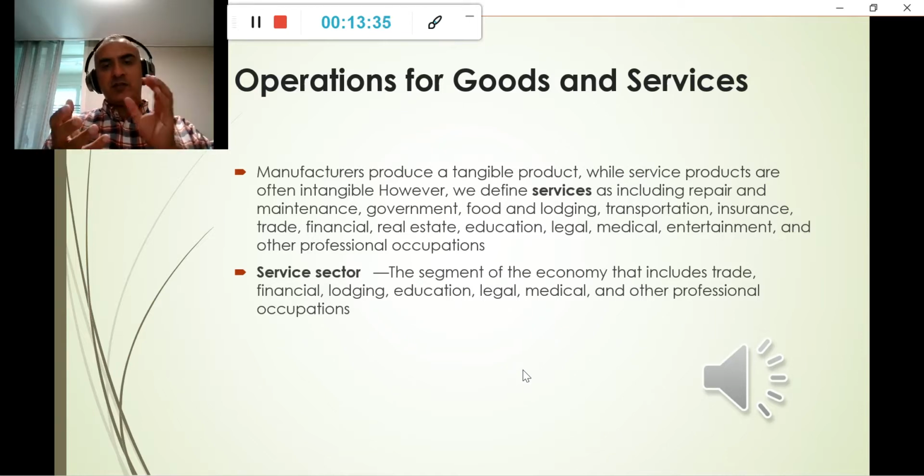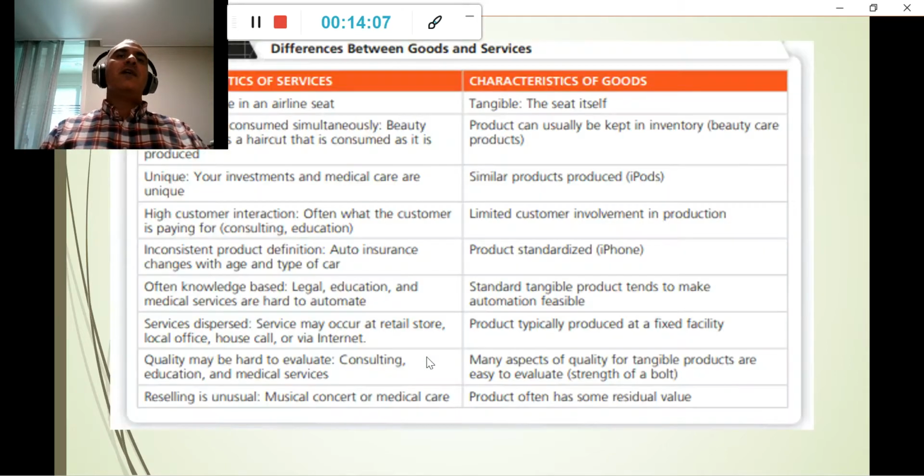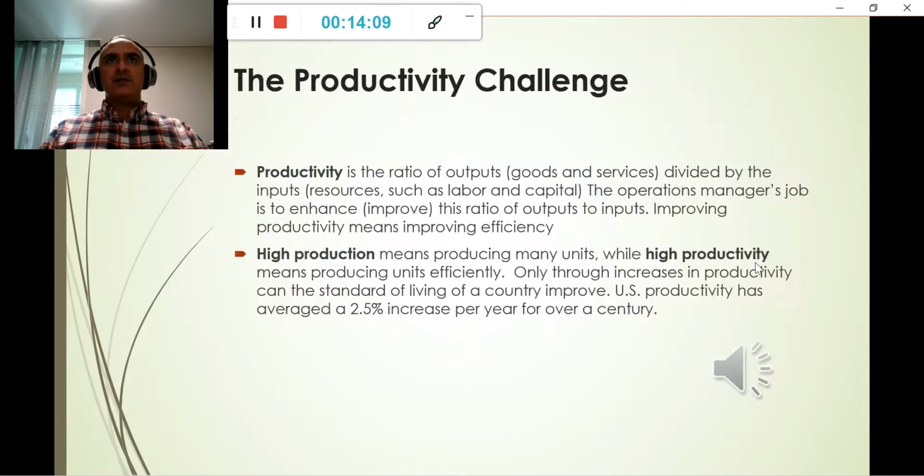Tangibles are those products that you can touch, and if I don't sell a phone today, I can sell it tomorrow. But if I didn't provide a class, I cannot provide it tomorrow. Well, I can, but technically we say, for example, a hotel room accommodation: if you don't sell it today, it's lost. There's no way you can recover it. So when we plan for services, we need to forecast and try to sell the things in advance. That's why you see many restaurants offer promotions on the weekdays, because they are trying to maximize their operations day to day.